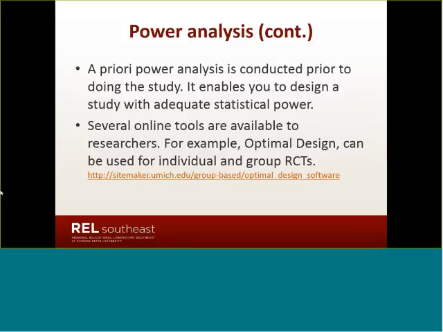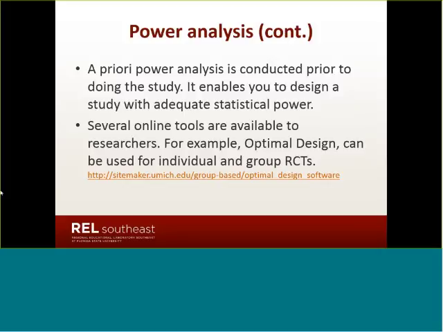In the fourth webinar, we're going to look at analyzing results, looking at calculating attrition, calculating baseline equivalence, looking at effect size corrections due to clustering of data and multiple comparisons, and then handling missing data. But in the meantime, you can also, as we mentioned earlier, check out some of the resources at the bottom of the slides for more information.